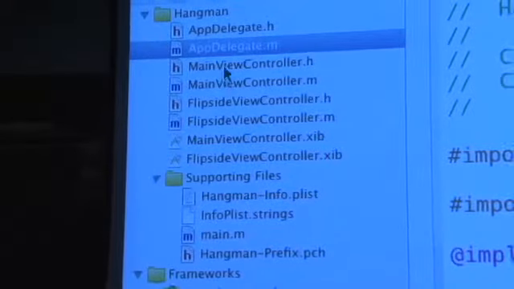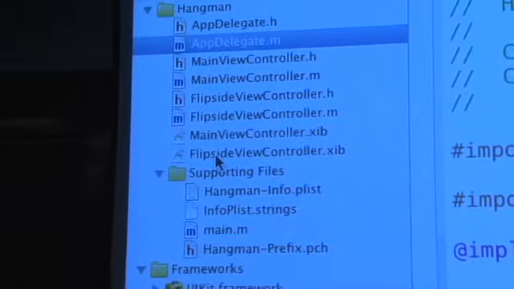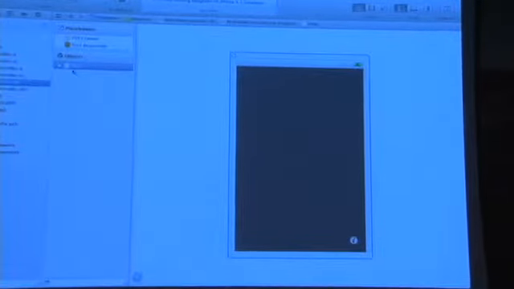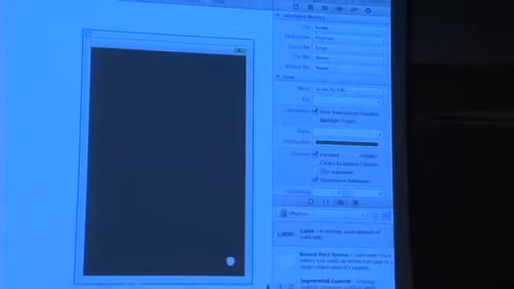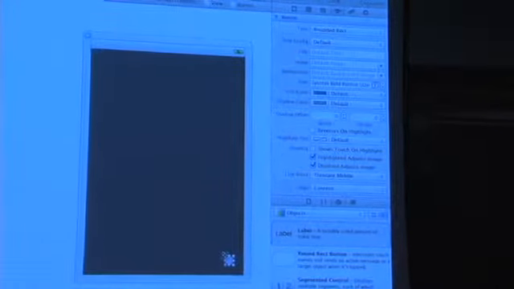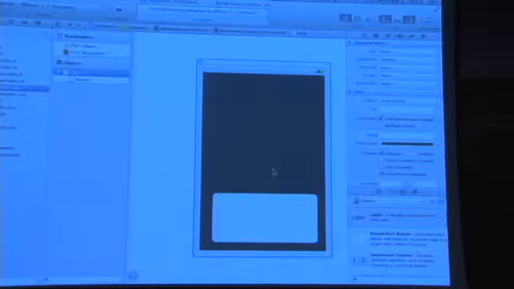So main view controller, I would propose that 6 files remain. Main view controller all the way down to these nibs. So let's look at the first nib, main view controller.nib. What is this thing? Well, let's expand the hierarchy. It's just a button. It's a UI button. It looks different from before because it's not one of those rounded rect buttons. But if I pull up the attribute inspector, I can make it look like that. So now it's just a round looking button. I can make it a much bigger button. So even though it looked like a nice little informational icon, it's still functionally the same. So I get that for free.